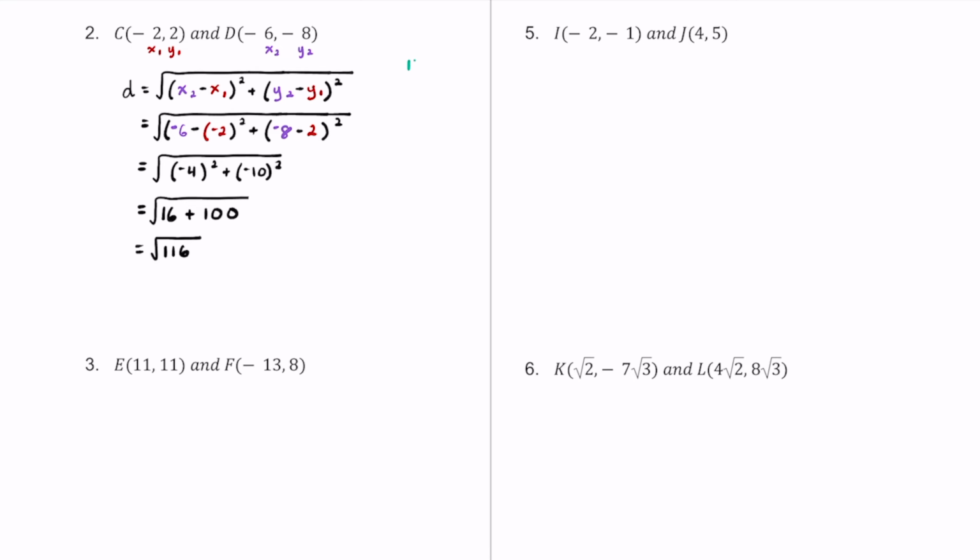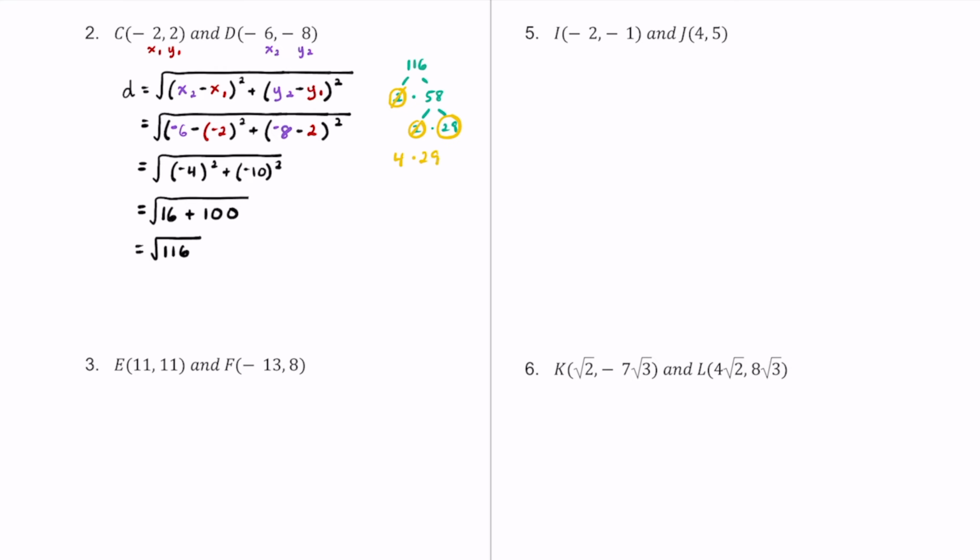So let's see if we can find out if there's a perfect square inside of 116. It's an even number, so we can divide by 2. That's going to be 58. And then half of 58, that's going to be 29. So we can do maybe 2 times 29. So if we go ahead and multiply these two matching numbers, 2 times 2, that's going to be 4. That's a perfect square factor. And then 29 is a prime number, doesn't have a partner.